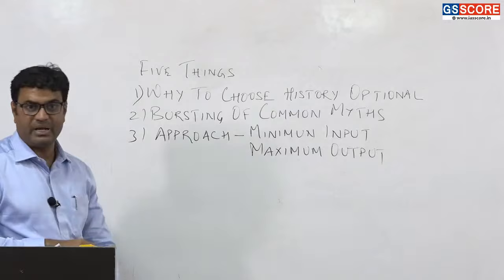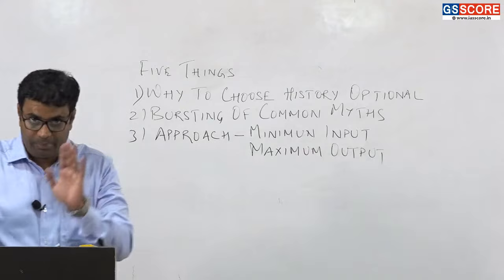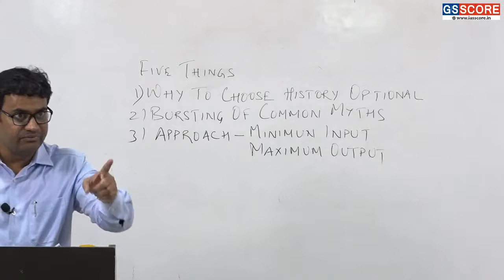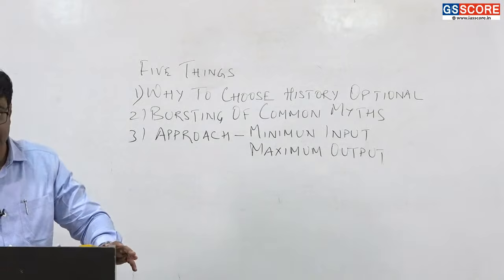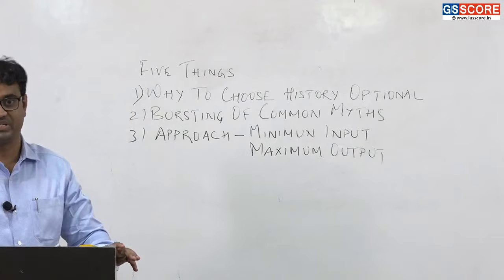We'll first of all understand the syllabus, topic by topic. Within the syllabus, we'll understand the predictability part at the same time. And then we'll start our classes so that with understanding of the syllabus, we will be hitting the target in every class, every second, every hour. We don't deviate. So first of all, we have to prevent ourselves from being deviated, and the only way is to stick with the syllabus.